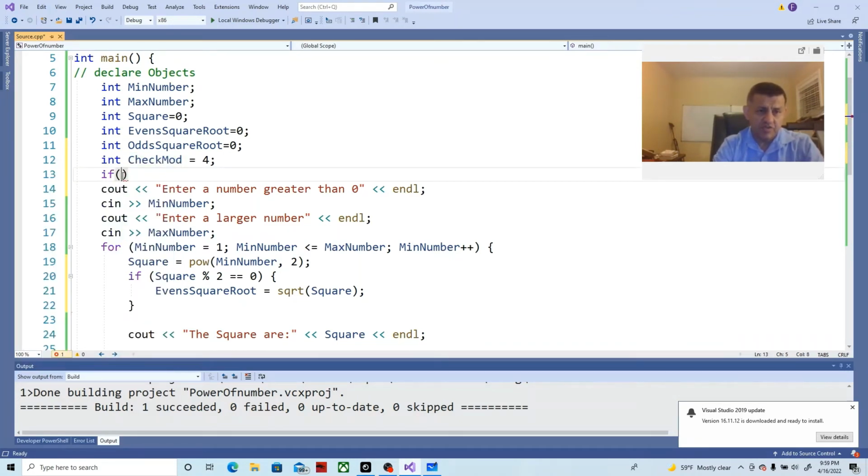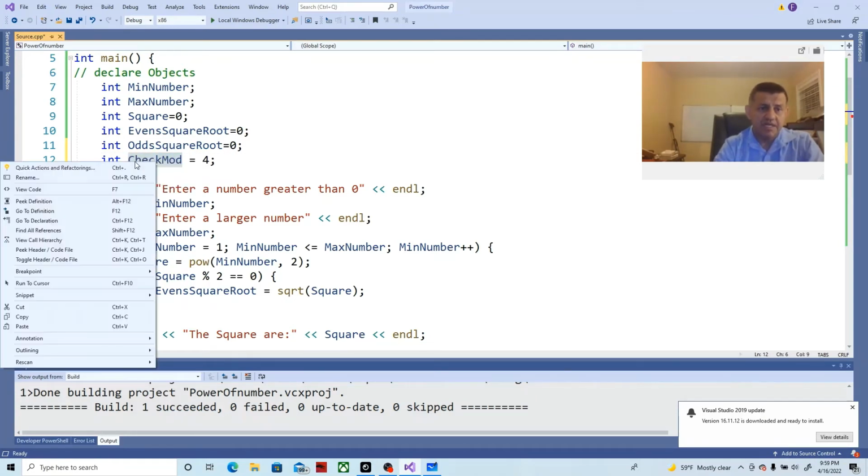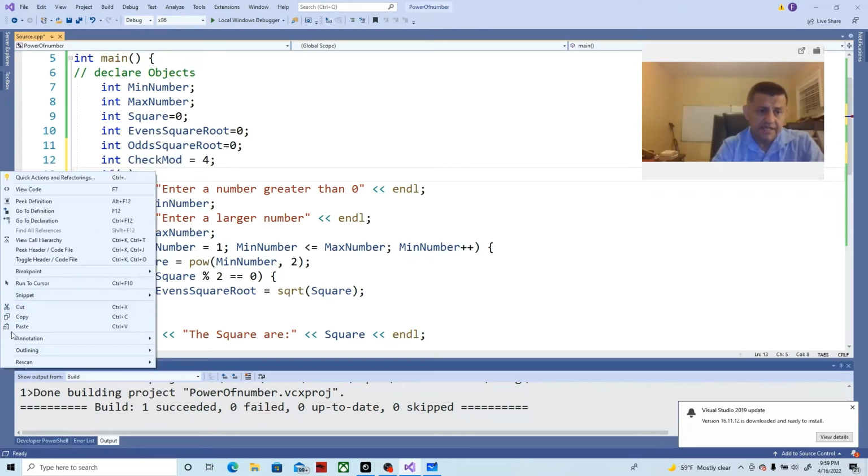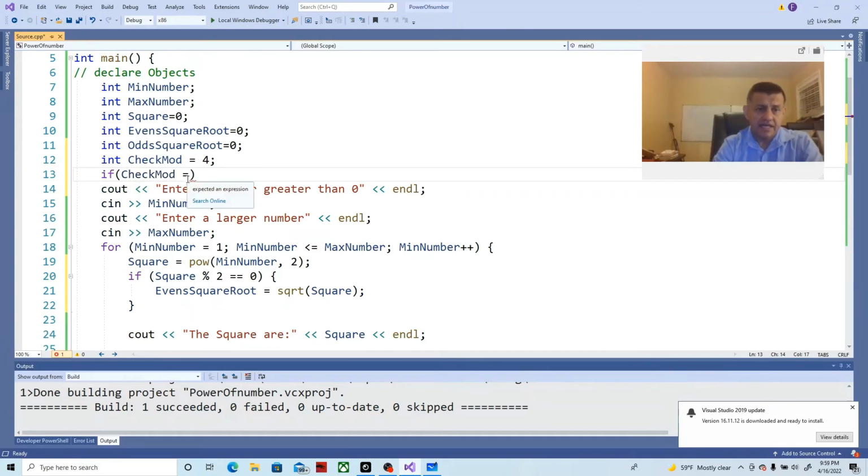I'm just testing this so you have an understanding of how this works, right? If check mod equals what? Equals 0, right? And then put a % in this, like that. Oops, not like that, like this, right?